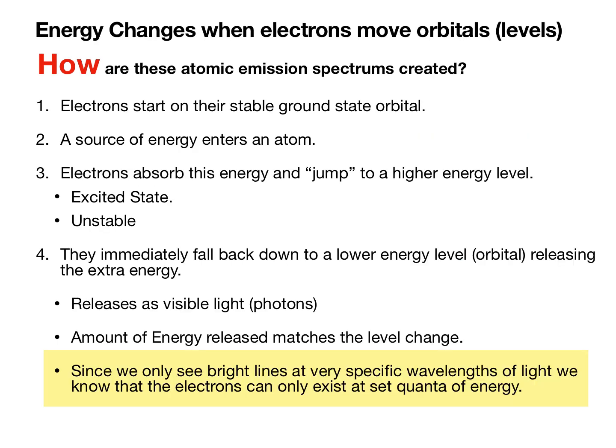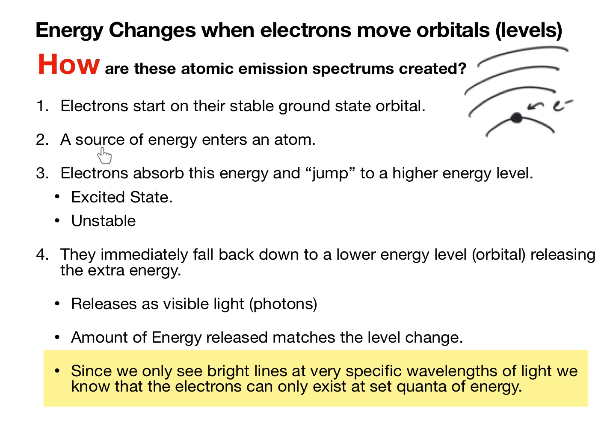So imagine you're an electron and you are sitting on one of those energy levels around the nucleus. We say that you are at your ground state orbital. Now, we don't specifically know what an orbital is yet, but we'll talk more about that in detail. It's a fancy word for an energy level or a part of an energy level. But the electrons begin in their most stable state, which we call the ground state.